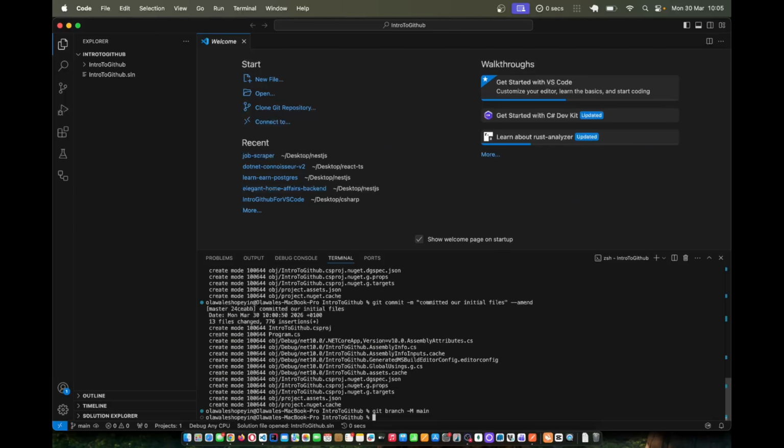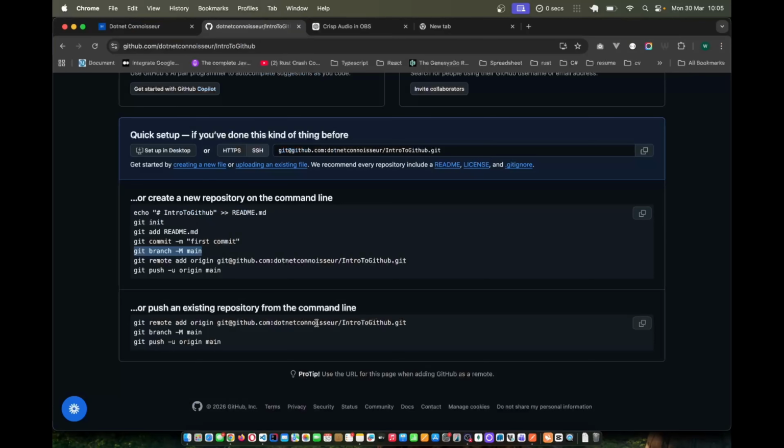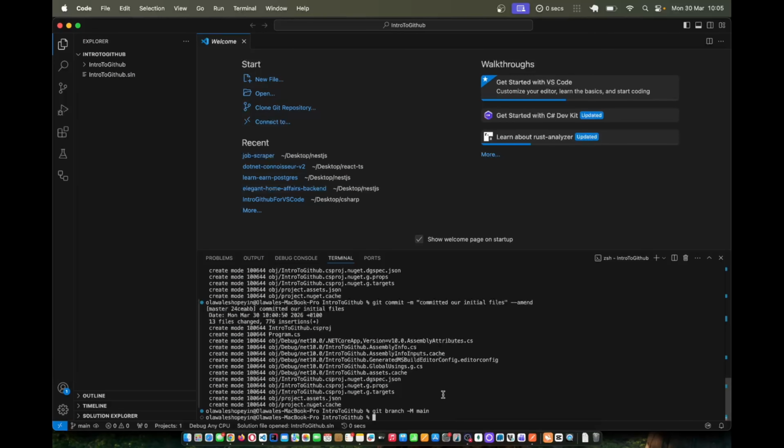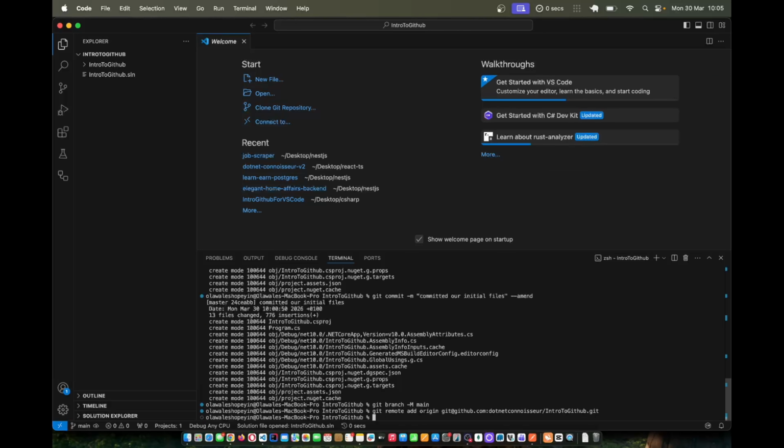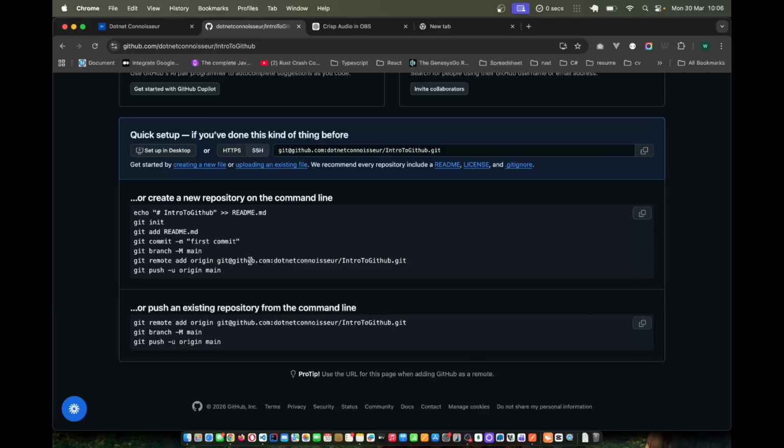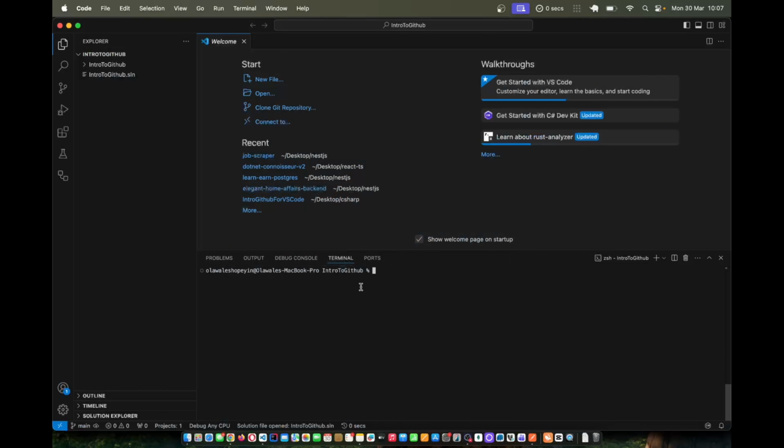And once we click enter, we come back here and we copy this message. And what this git remote add origin just means is we're trying to connect our local git to GitHub on the web. And once we paste this command here and press enter, after adding the origin, which links our local git repository to GitHub, we need to copy this command here to push this into our main branch.